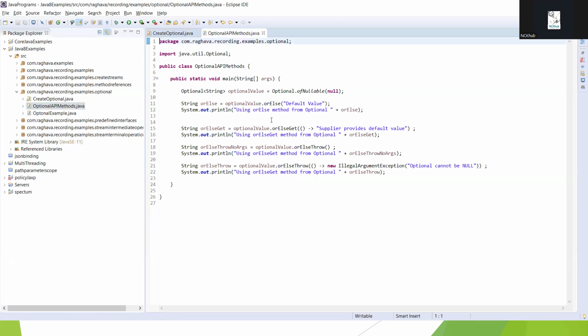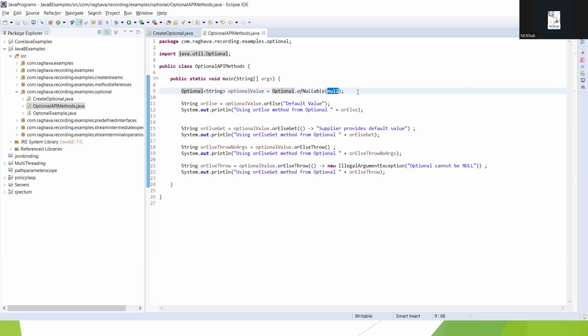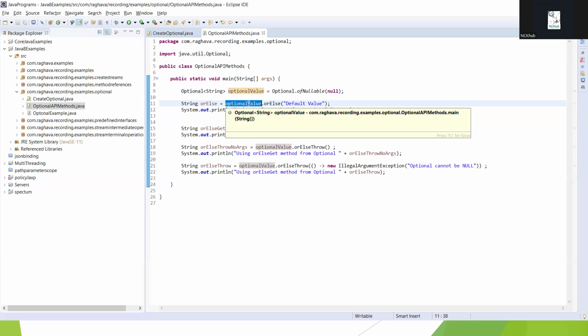So these are the API methods that we have here. The very first one is orElse. I created an optional class object with value as null inside this, and I am asking the JVM to consider a default value if at all there is no value inside this object.